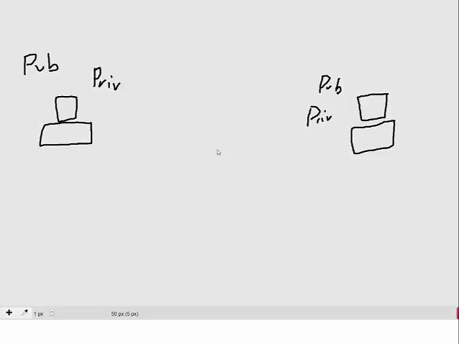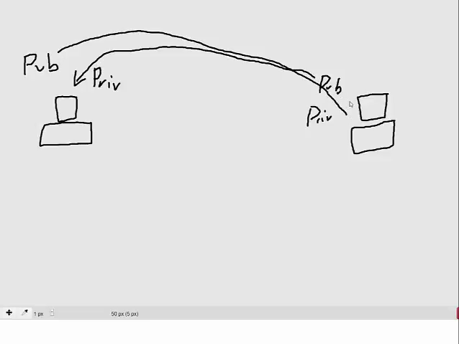The private key is, as the name suggests, we have to keep that key secret. If you lose your private key, you're compromised. But my public key I share with everybody. So in this case, what we're going to do is we're going to exchange public keys. One goes here, and then one goes here. So now each of our systems has a copy of the other's public key.